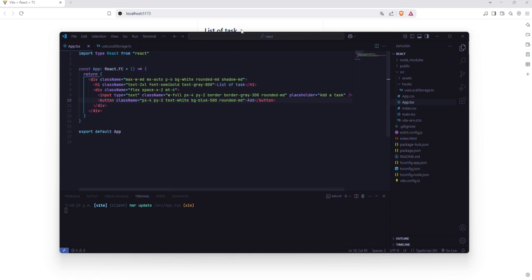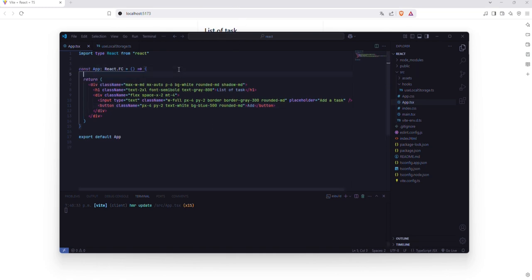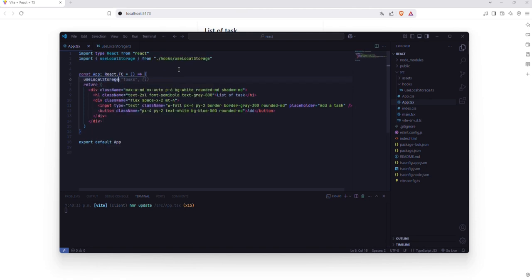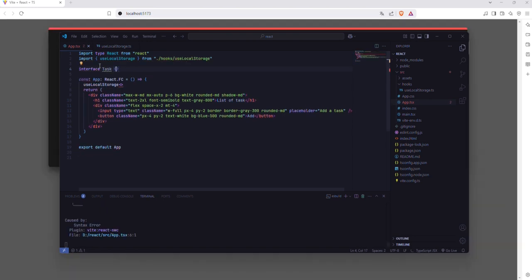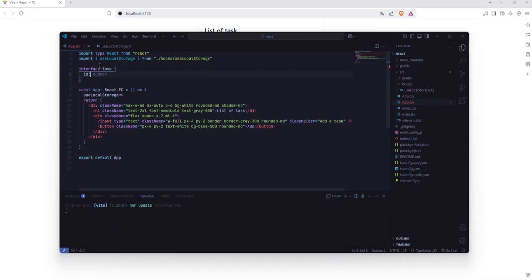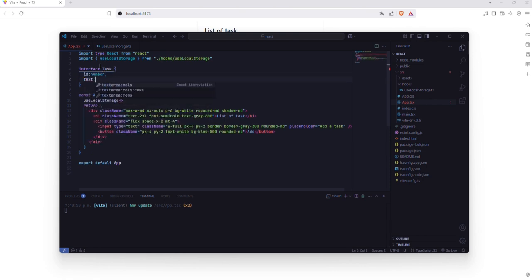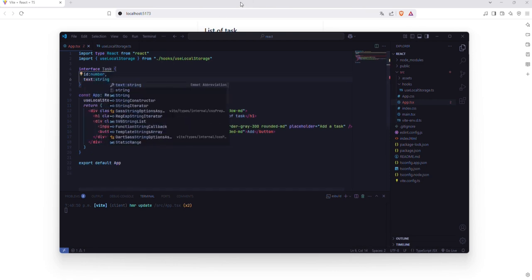Now I will create a function. But first I will import useLocalStorage. Here I will create an interface Task. It will take id, a number, and title, a string.